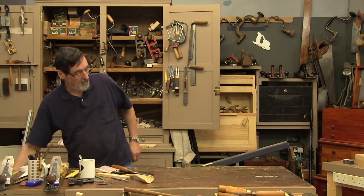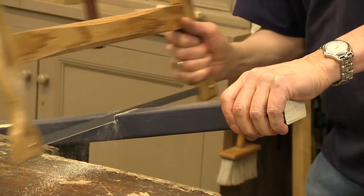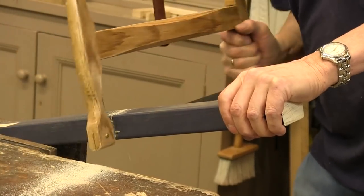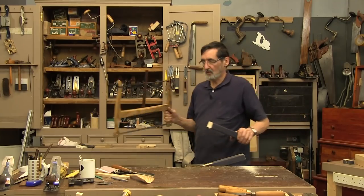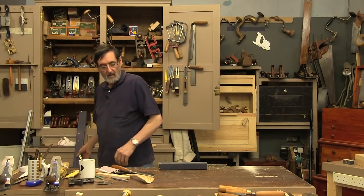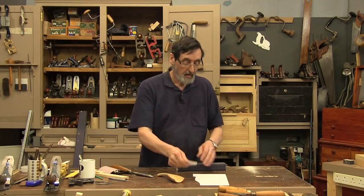I'm going to keep it longer than I actually need. You can use any wood you want for this — any wood at all will work — but of course if the wood is too hard it could be a bit more problematic. I want to put this shape onto here, so I usually just take a piece of cardboard.